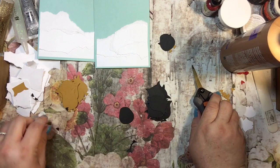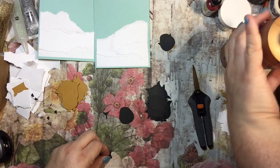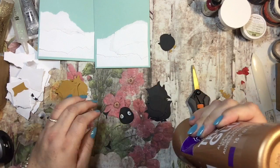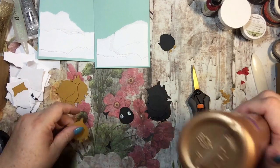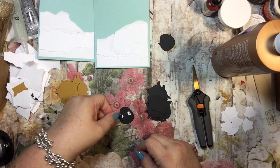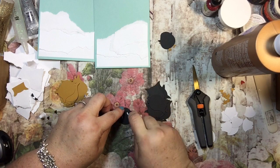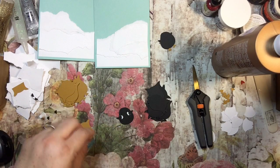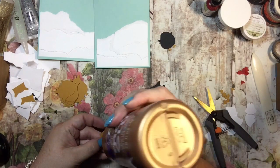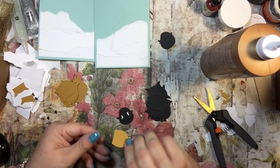Cut off his little feet. And so one little arm. Two little arms. Cut off his head. Off with your head. And his little body.